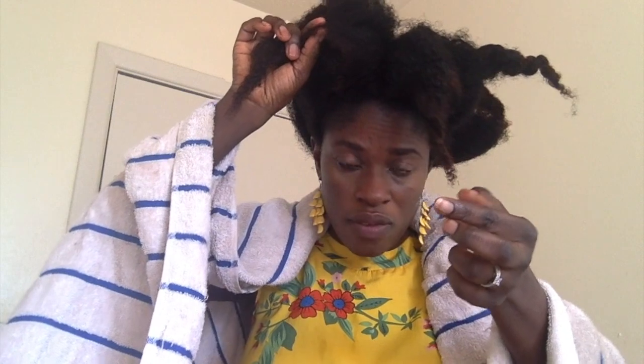Even this one I used, okay, this is just like the egg that I put in my hair originally. But if you use hot or warm water to wash your hair, you will end up with these in your hair, and it's going to be a lot, and it will be very hard to get rid of. Or if you put your hair under a warm dryer, it's going to cook in your hair and you will find all these in your hair. It's not going to be pleasant, because you cannot eat those. You see, there's a little one here too.